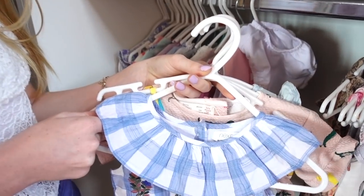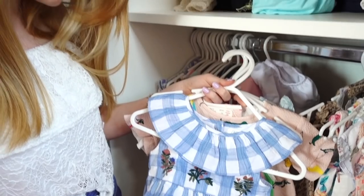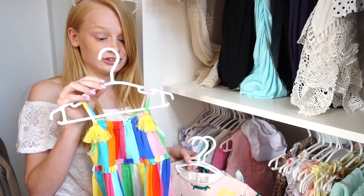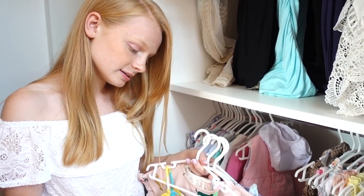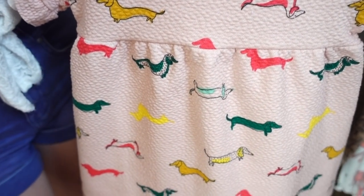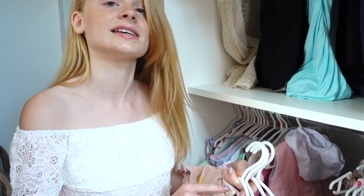And then we have some more dresses. First of all we have this gingham dress from Next - it's like blue and white, kind of nautical, and then it's got little flowers on it. And I have to say this is one of my favourites because Sienna actually has a matching dress to this which is bigger. She won't be able to wear this for a while - it's like 3 to 6 months - but this is a really pretty rainbow dress also from Next. They didn't actually have it in a smaller size, it only went from 3 to 6 months, otherwise I would have got it in 0 to 3 months so she could start matching - or should I say twinning - Sienna straight away. And then this one has got sausage dogs on it - because of Buddy - and this one's from Zara, also 3 to 6 months.